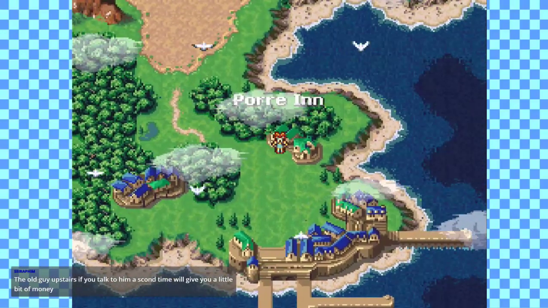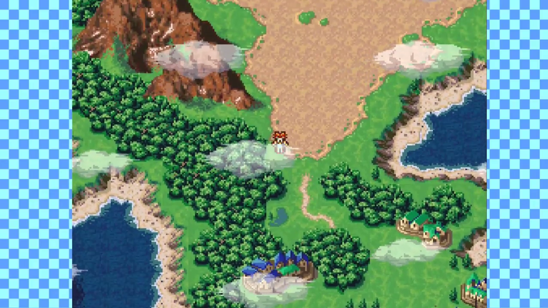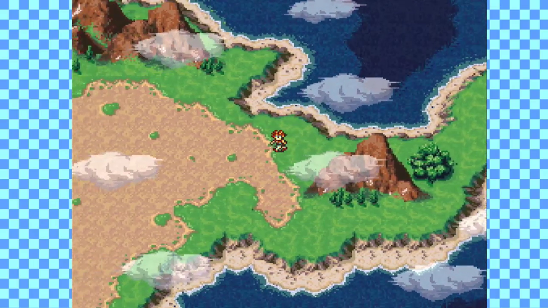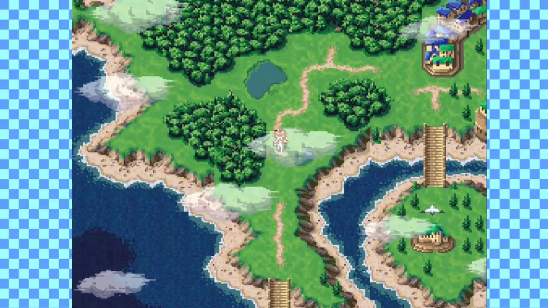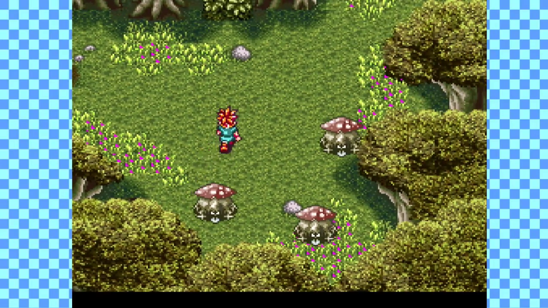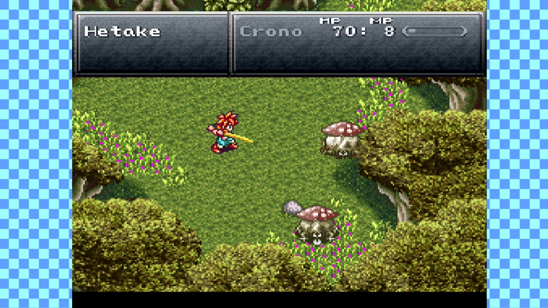Alright, anything else around here? Did I go to the inn? Yeah, I did. Okay. Gonna scooch around here somewhere. Walk this big old desert. Oh, can I grind for cash in the forest? Go to Hetake.